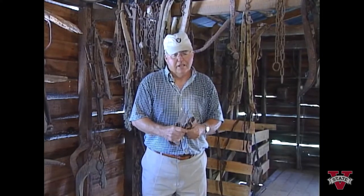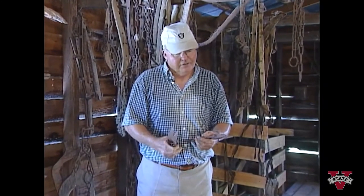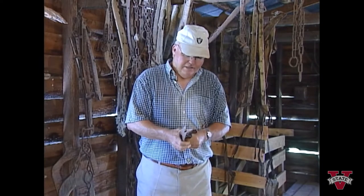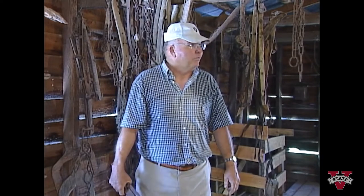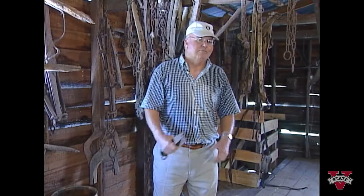For several years we had one man that tended to our five mules. He would keep their manes trimmed, check their feet, be sure their hooves were in good shape, and tried to do a good job with the leather. He would grease it and keep the hames and the collar in good workable condition. He'd also check the wagons — the little Hoover wagons they were called — and be sure the air was in the tires, all bolts were tightened, the shafts weren't loose, and the flooring was in good workable condition.